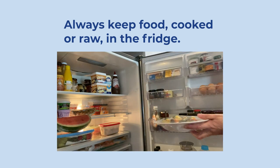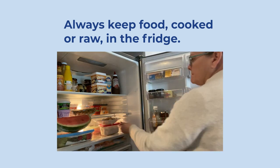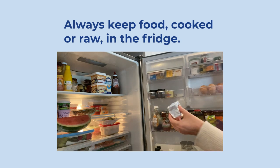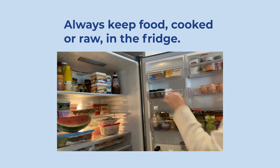All fresh food needs to be kept in the fridge. Always put food back in the fridge as soon as possible.